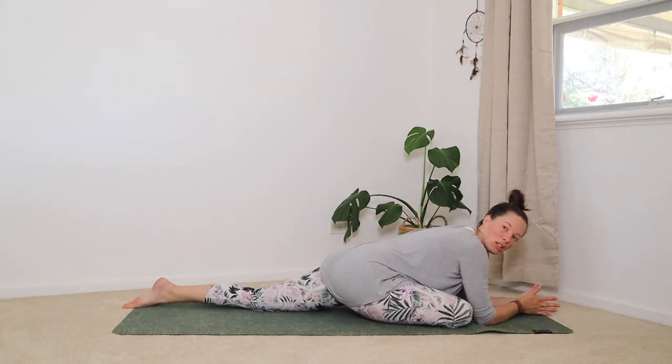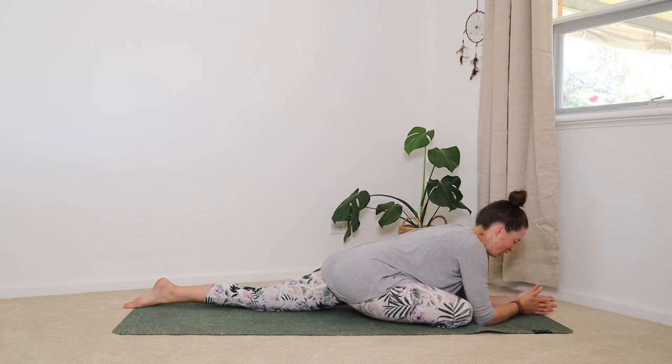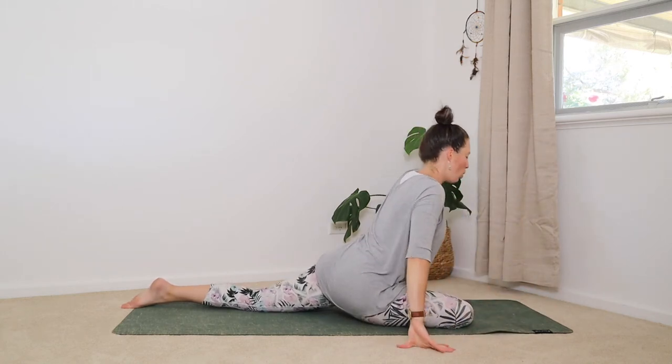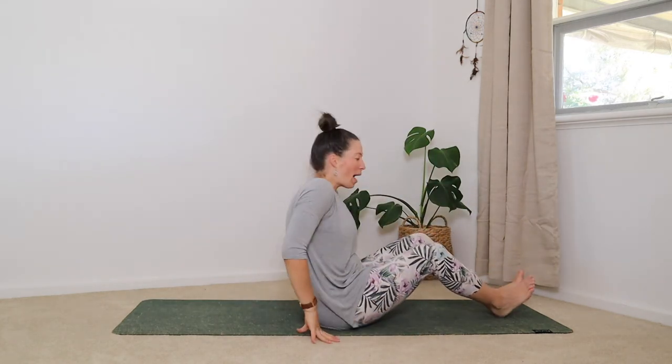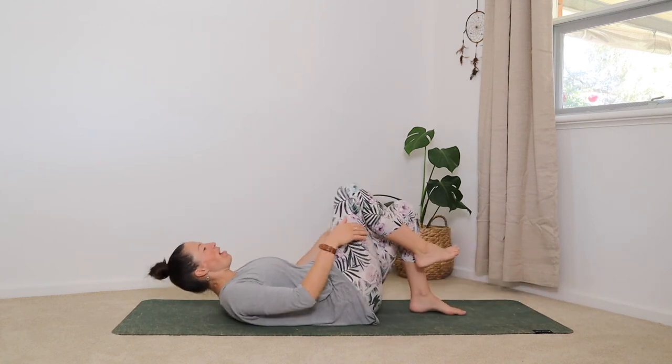Now, if anyone has any sore knees or hip injuries or anything like that, follow these next cues. If you're comfortable where you are, please just ignore me and you stay where you're at. So for those who aren't quite comfortable here, come on up, roll over onto your right hip, and then lie on your back. So core strength, support yourself there.